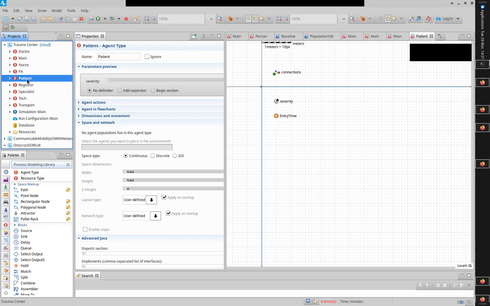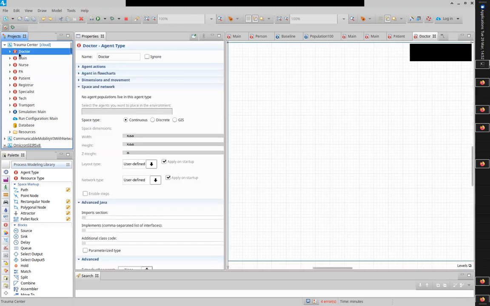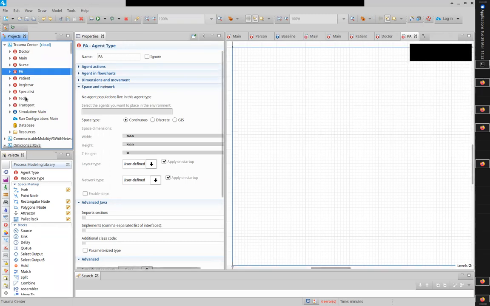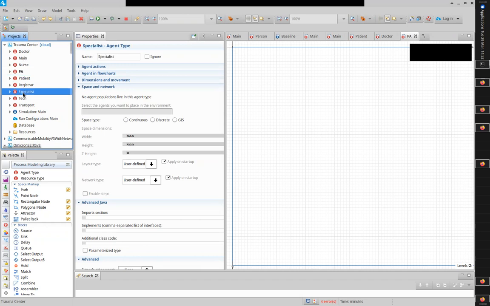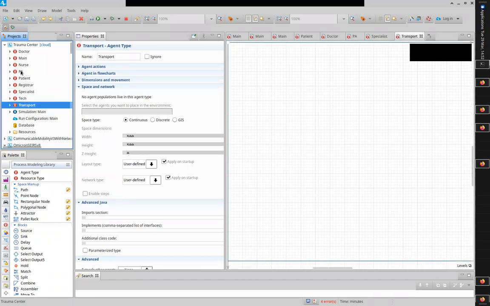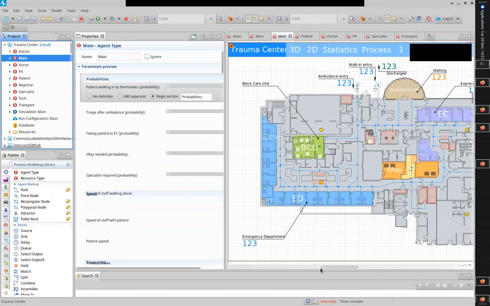But beyond patients, there's another whole set of parties here, actors, that are of a totally different sort. These are called resources. And they come in various forms: doctors, nurses, physicians, assistants, registrars, specialists, technicians, and transport-related ones. Each of these has a certain minimal logic to itself. It has at least a presentation, and that allows it to circulate as a separate party. Even here, these are fairly simple, but they're in different groups because they're needed at different places within the system. And yet, I've shown you some visual representation of these parties, which are still associated with minimal components, but I haven't gotten to the heart of the logic behind this.